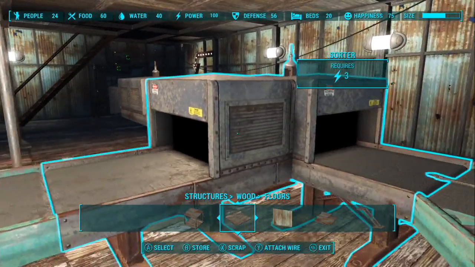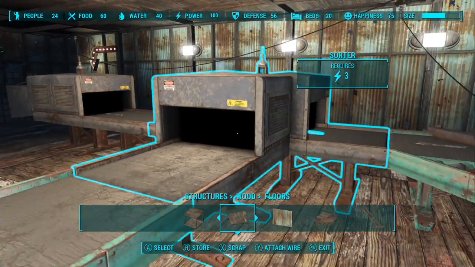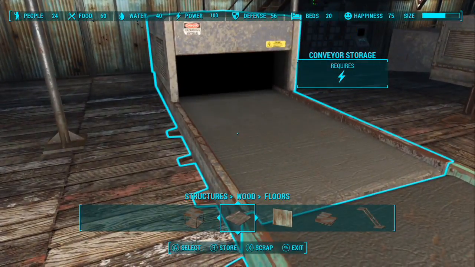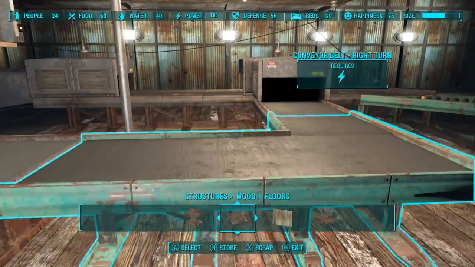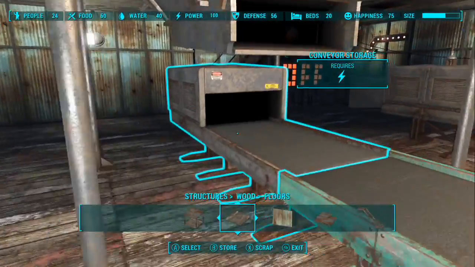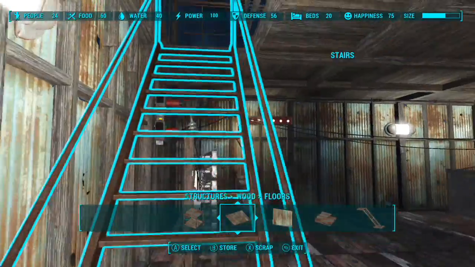Coming out of the sorted output of the sorter is just a right turn and then the conveyor storage. Nothing else. Let's go upstairs next, I suppose.